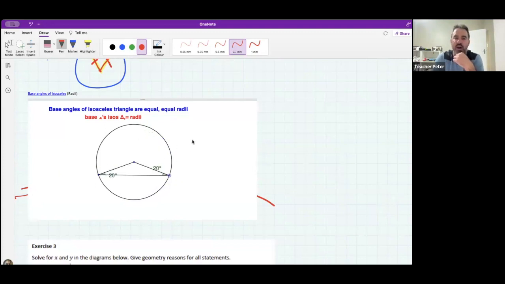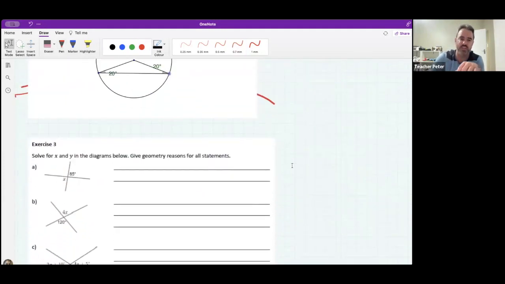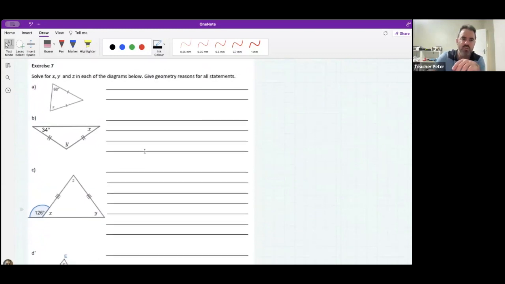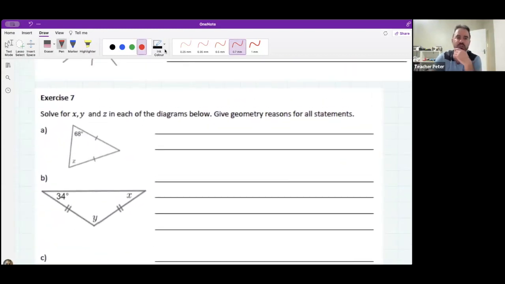And the official reason on the matric exam is angles opposite equal sides, or base angles of an isosceles triangle, or here you could just say radii because they are radii. Okay, well, let's just practice some stuff with triangles then, just to get going. Using this idea, I want you to find the value of angle X over there, and then find X over here and find Y over here. If you can, first prize is numbers. Second prize is writing in reasons as well. So using what you know about triangles, find what X is in the first one and then so on.